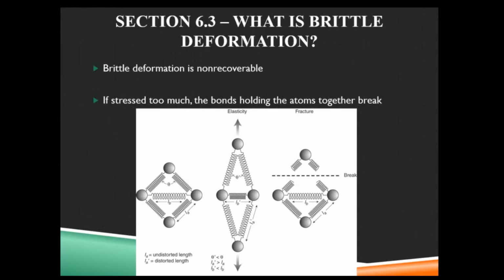So to kind of step back again a little bit, what is it? I said it breaks into different pieces, not recoverable. Going down to an atomic scale using little balls and springs to represent atoms and atomic bonds, they have a preferred orientation. If we stress them and the bonds can handle it, we have elastic deformation, like in the center here. If the stress was removed, they could return to their favored condition, which is shown in part A. If we stress them too much, and those bonds, or those springs, can't handle it, they'll break.